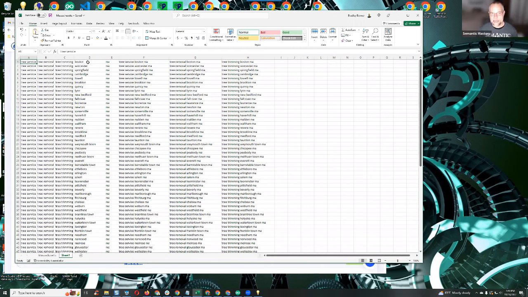Then I add in this column the cities that I extracted from this World Population Review site. I'm going to show you that in a minute. You just download a CSV file. It's got all the data in there. It makes it super easy. Then I put MA for Massachusetts here.